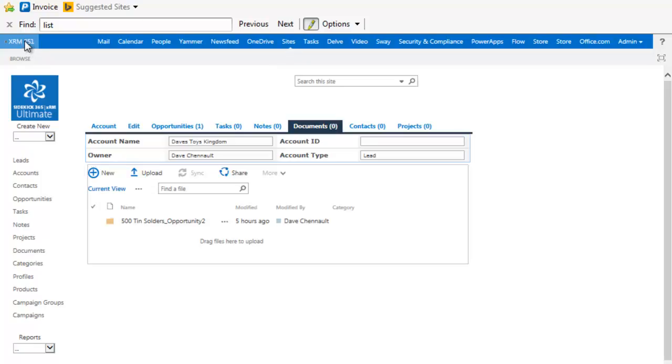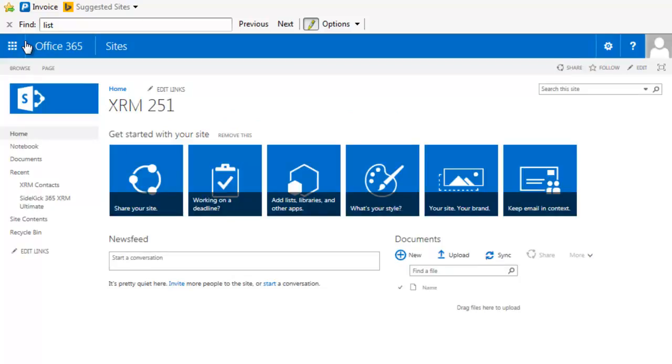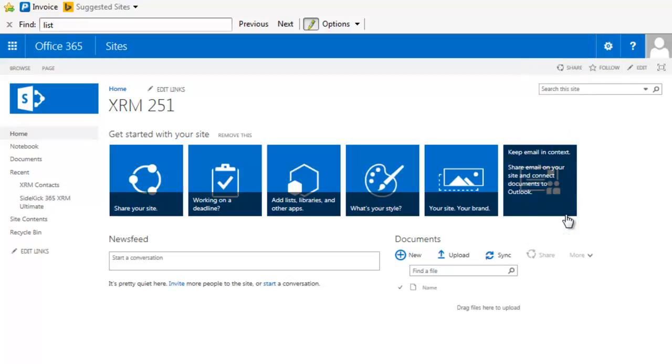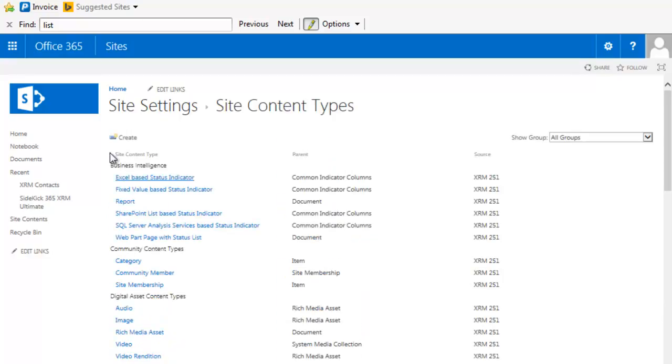So let's go into the site that holds SideKick. And what we want to do is we're going to create some content types. So I go to Site Settings, and I go to Site Content Types, and I'm going to create a new one.